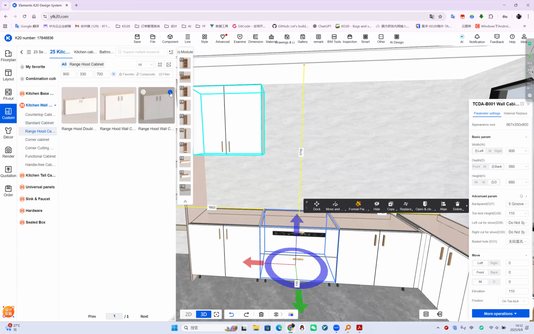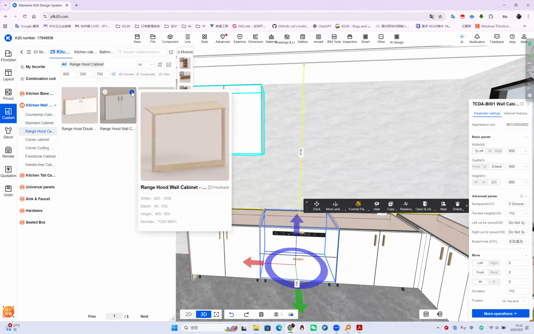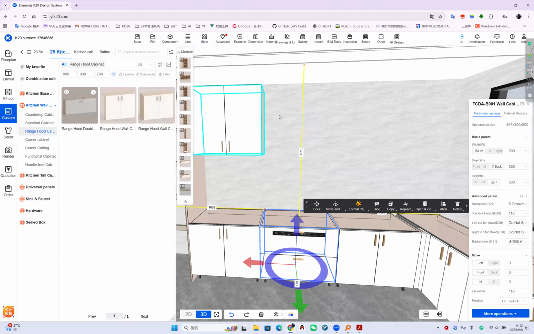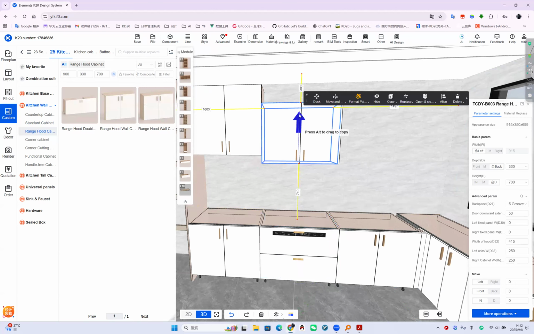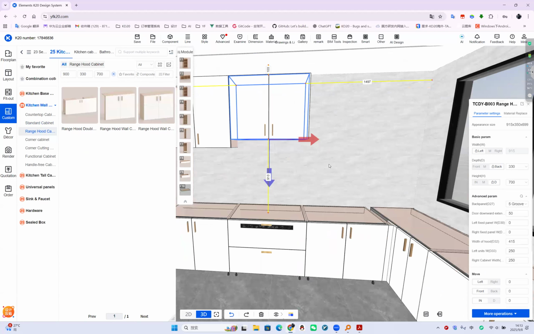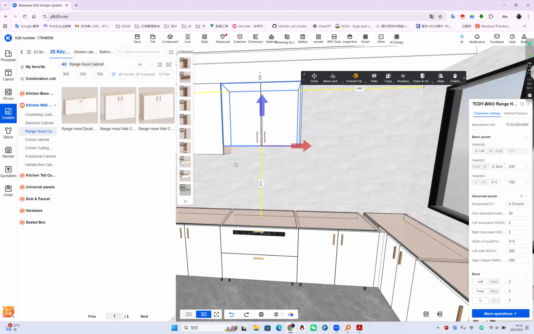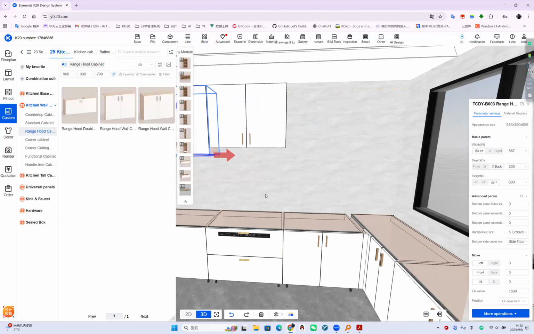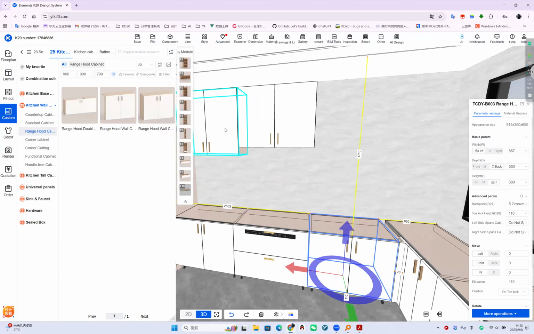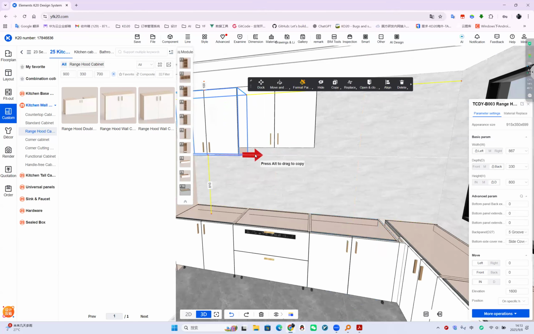Then we select the vent hole cabinets, and choose this one. Okay, and also move the location to here. And then this cabinet should be the same as this one, so we just copy the cabinets.